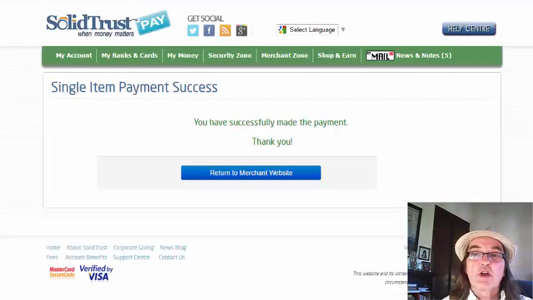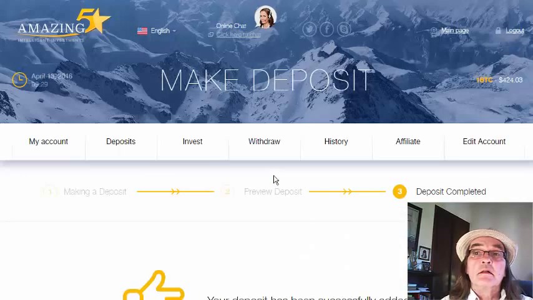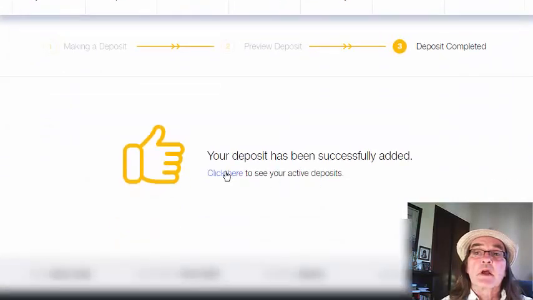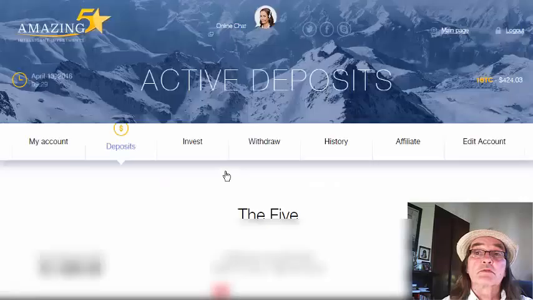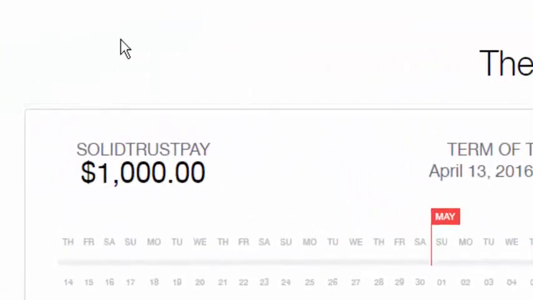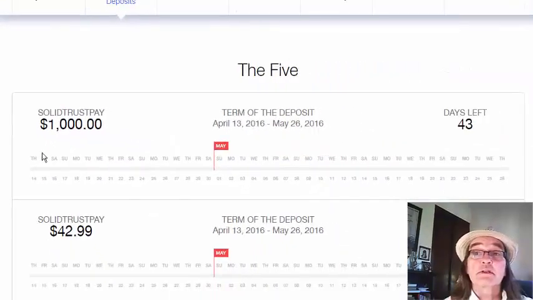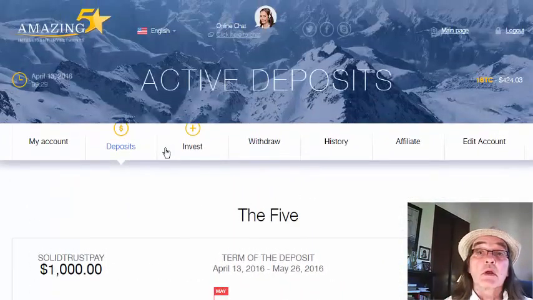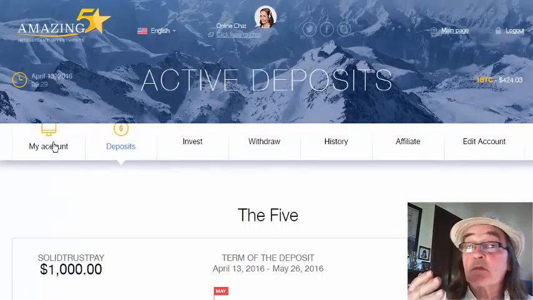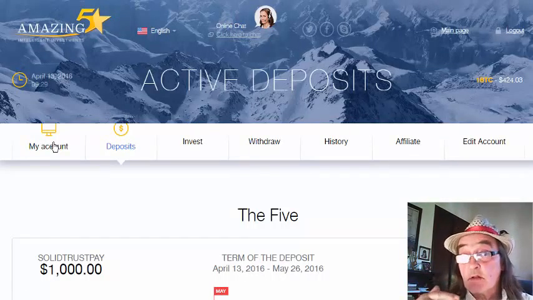Okay, we return to the merchant. And there we can look at our successful deposits, and there you see $1,000 straight in there with 43 days left to run. We can anticipate what our earnings are going to be, and we can also withdraw the money very quickly. So let's go and have a look at the calculator.